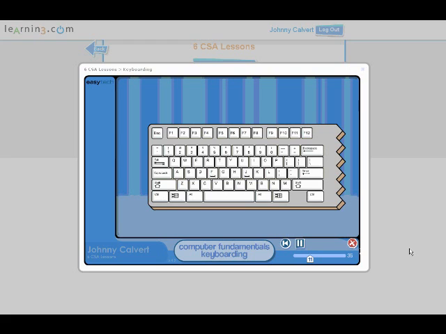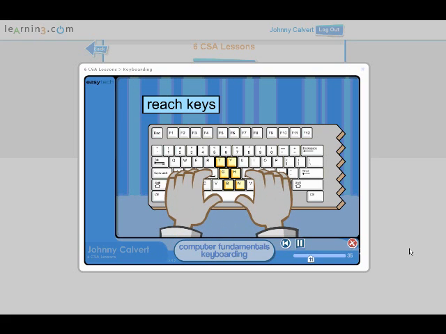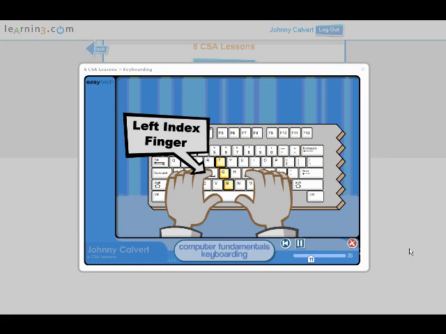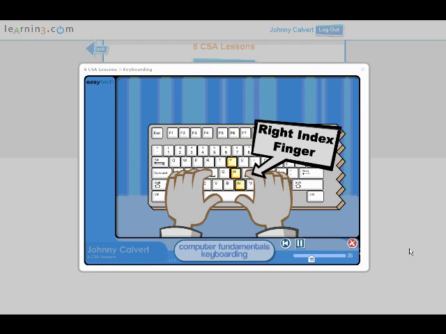The keys in all rows that sit between the 2 touch keys are called reach keys. Use your index fingers to type the reach keys. Type the T, G, and B keys with your left index finger, and type the Y, H, and N keys with your right index finger.